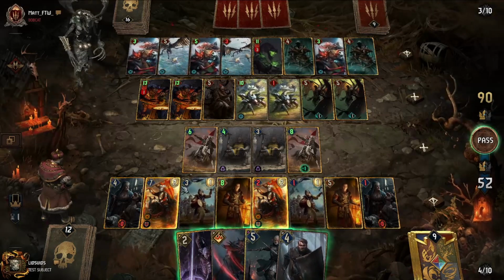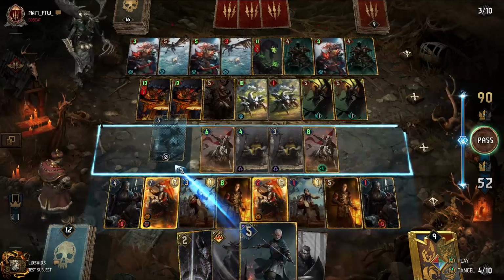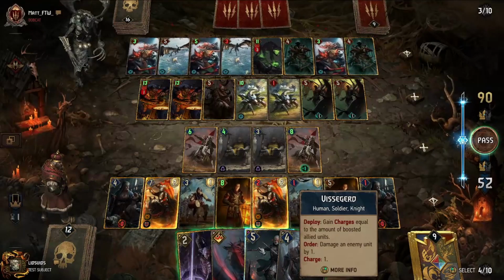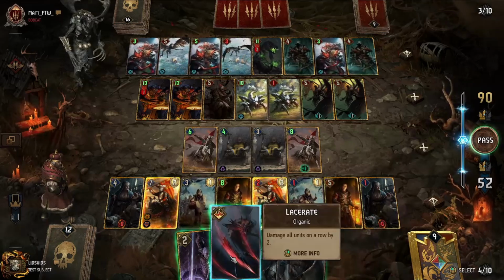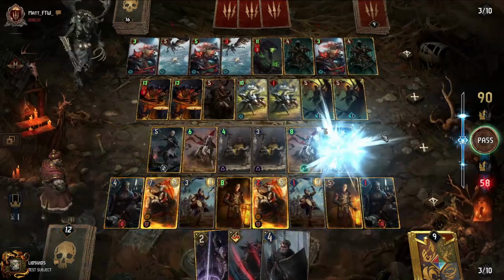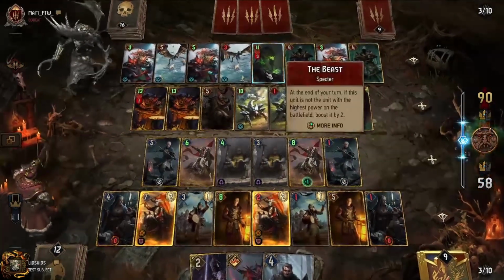Not a ton, but enough that this could start to become a factor, especially with 2 Vissegerd. So I think we can't play him last because it does take a turn until we are able to use that order. He does not have Zeal. Unless we were to, say, just bide our time a little bit more. No, I think we want to do this early because we are going to find that the beasts are going to continue to get boosted.